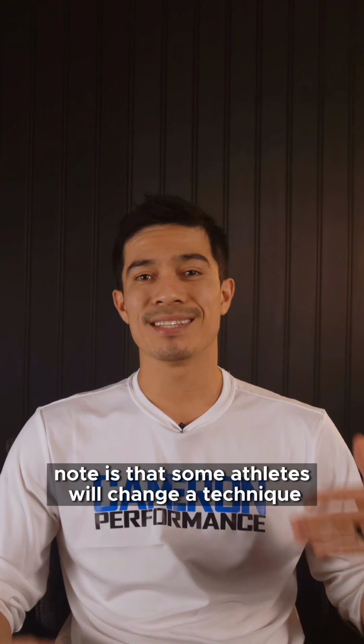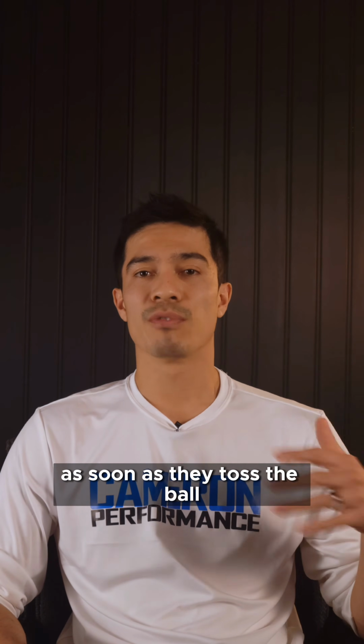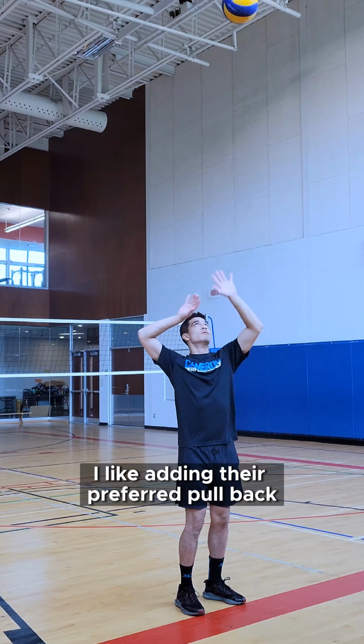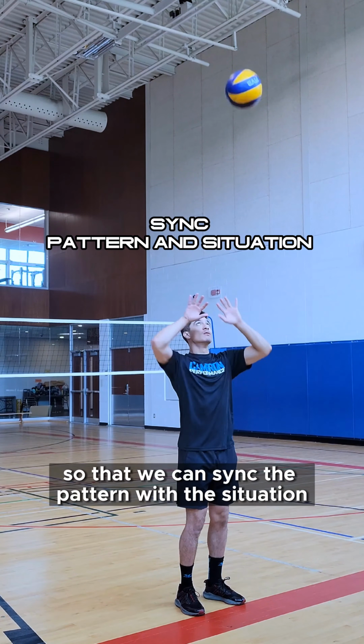Now the other thing to note is that some athletes will change the technique as soon as they toss the ball. Now for these athletes, I like adding their preferred pullback after they toss the ball so that we can sync the pattern with the situation.